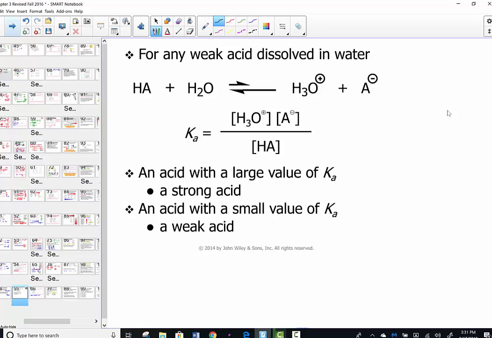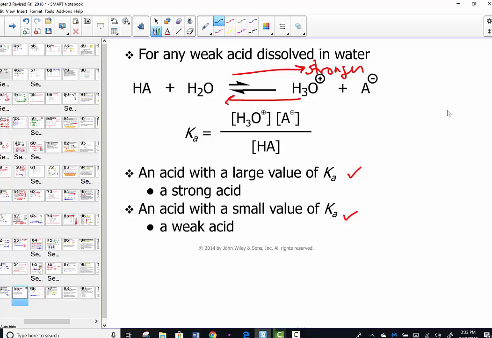We had an entire chapter to Ka, Kw for acids and bases and their dissociations. We understand that Ka is a number. The bigger the number, the more the equilibrium lies to the right. And the smaller the number, the more the equilibrium lies to the left. So big numbers is a stronger acid. Smaller numbers means a weaker acid.